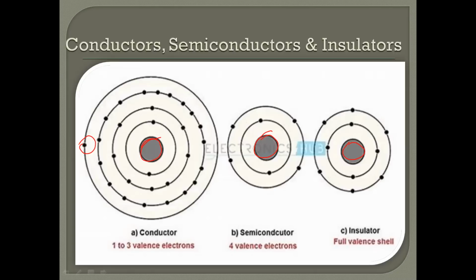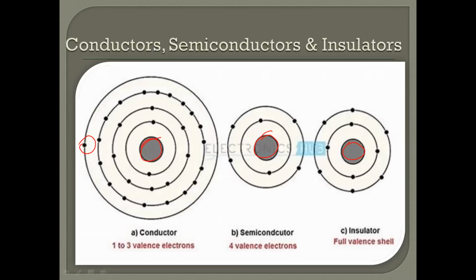So these electrons are able to move in orbits just because of the attractive force with which the nucleus is attracting the electron. This electron, poor fellow, is all alone in the valence shell. So anybody can easily come and kick that electron out of the shell. Isn't it so? Because the electron is all alone there. So a maximum of 3 electrons will be there, and these 3 electrons are weakly attracted by the nucleus.